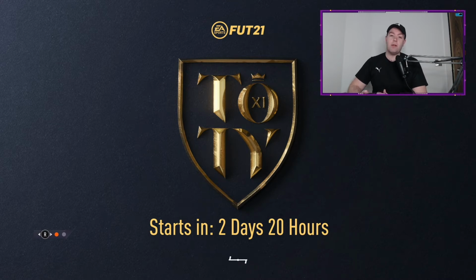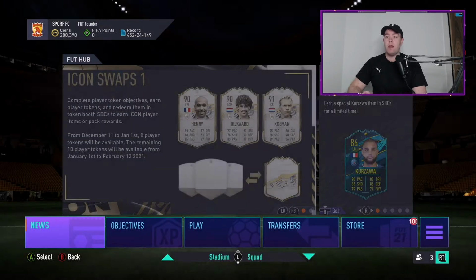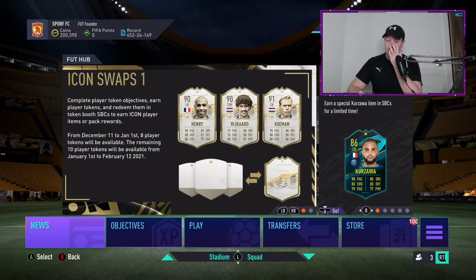Team of the Year starts in 2 days, 20 hours. So Team of the Year is going to be out from Friday at 6 p.m. So we've got the loading screen. I don't know how they're going to do it, but either way, it's going to be hyped. I'll have about 150 packs left for it. And yeah, really buzzing with that.